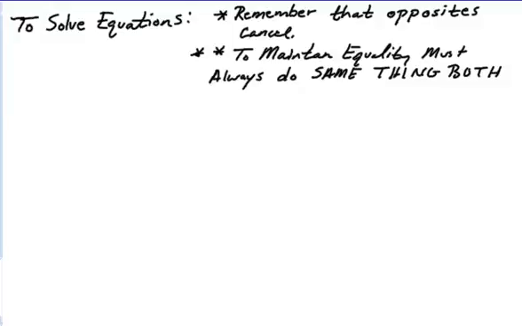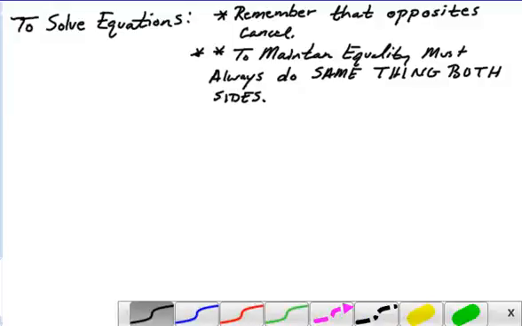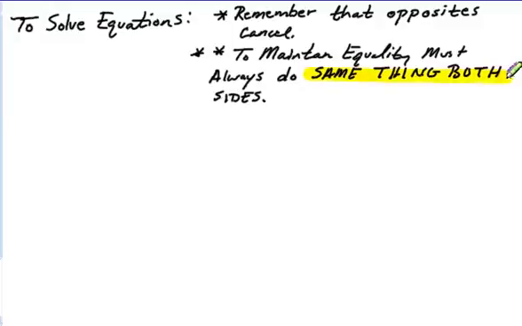This right here would carry you so far into algebra. I mean, this is like the golden rule of algebra. Don't mess up the relationship by changing the problem. To do that, to not change the problem, you do the same thing to both sides. Keeps the thing true, keeps the equality there. And then remember that our opposites cancel. That's a good strategy to use when you're solving.